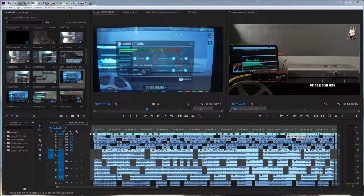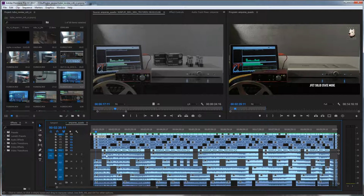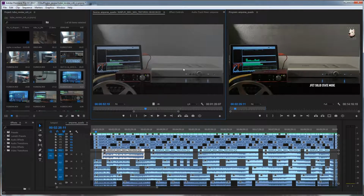Here's a typical timeline. Up here are the video channels, down here are the audio channels. As I start to step through each of these layers, you can see here CBS Hytron 5692. Going up, here are the Sylvanias. Going up, here's the Philips ECG, the Amperex, and the Electro-Harmonix. And then going down to this one here, this is JFET mode, so solid state. We compared it to solid state. So how does all this work?